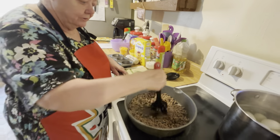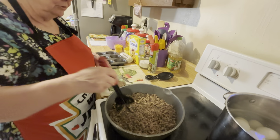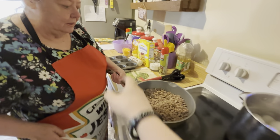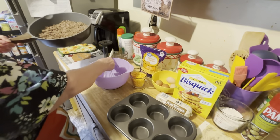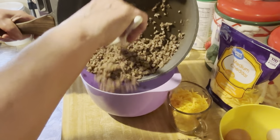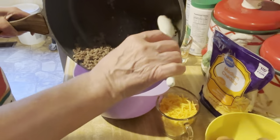Get it good and done. This has already been cooked — this is just finished cooking and it's one pound. These packs right here are exactly one pound. We're going to put it in our pan here, just pour it in, mix it all up and put it in a muffin pan.